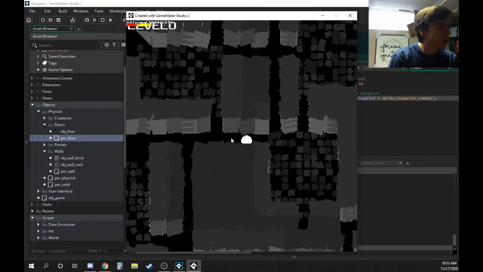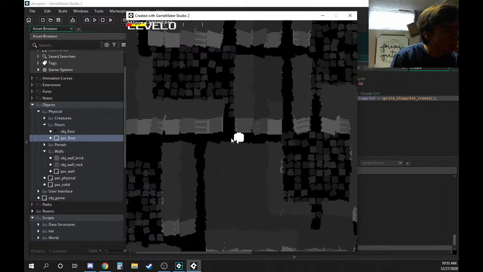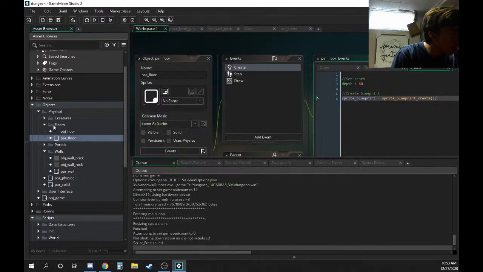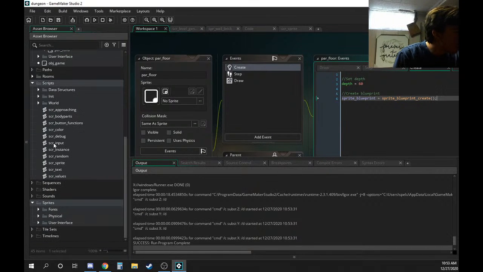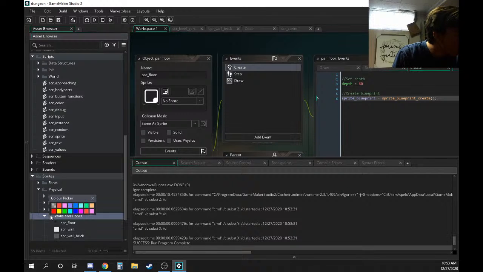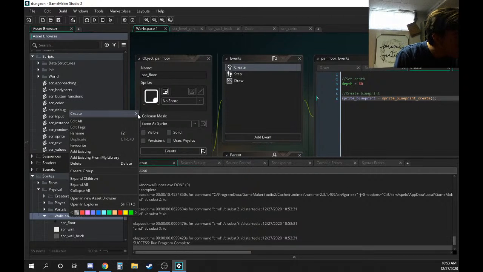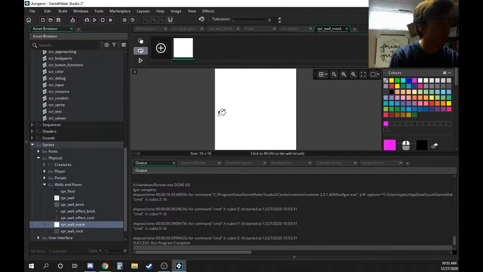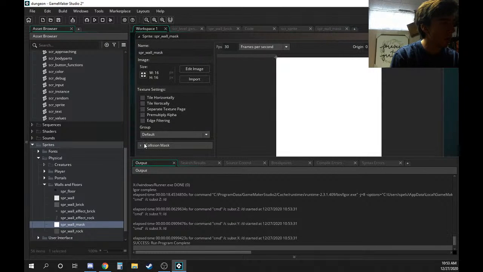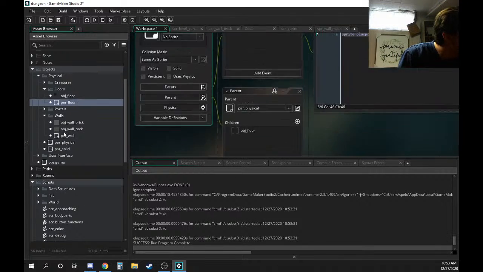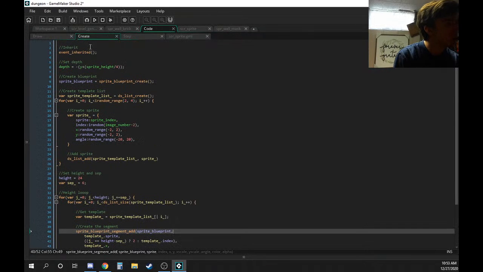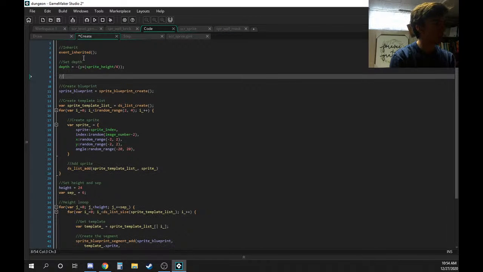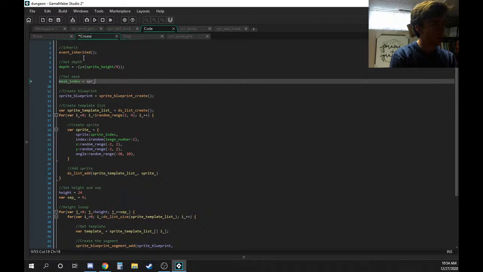And hey, you know, we could actually do this so that I'd understand. Hang on a minute. I need to create a simple mask for this because this is getting out of hand. SPR wall mask. It's literally just this. Okay, centered in the middle. And we give the wall parent that mask. Mask index equals wall mask. Cool.